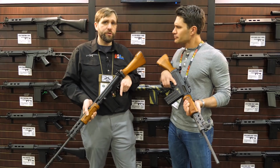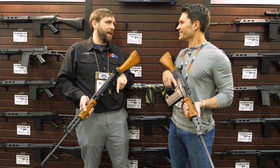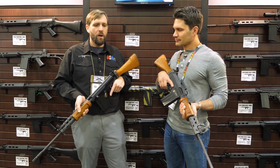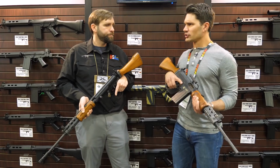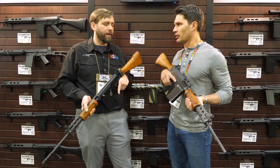These are factory rifles too, so you get the factory service with that as well. This isn't just, you know, my buddy Bill knows how to put together an AK and then it doesn't work, and now you're having to deal with that guy and trying to fix it. These are factory rifles, so they get all the features of having a company supporting you. And I have to ask, you're using surplus parts, so are we looking at a limited edition, I would think? It is a limited edition. Because you're going to run out of parts eventually.